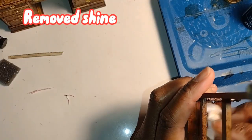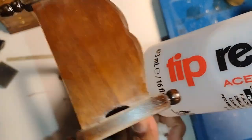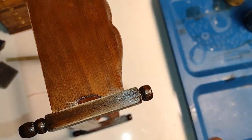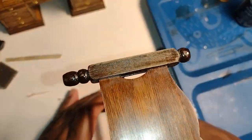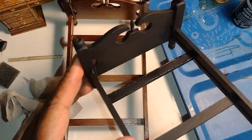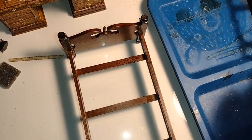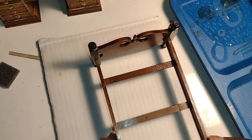While allowing that coat of black to dry on the other bed, I went back to sanding the original bed. After I sanded so much I decided to take out my acetone to see if I could remove some of that shine a little bit better, which worked out pretty well. So now I have a black bed and a brown bed that's a little bit distressed.